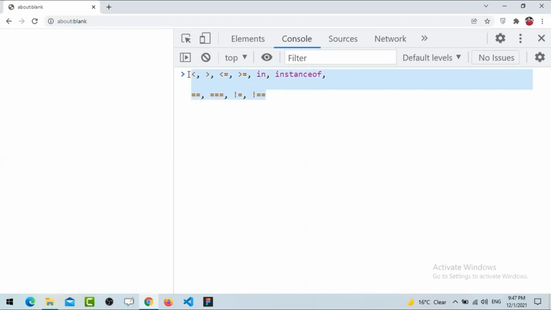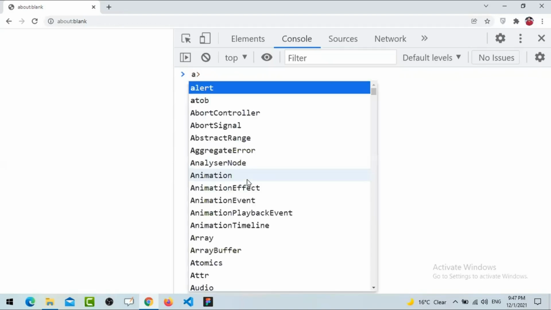So now, can anyone tell me, if I'm writing greater than, what actually is it going to do? Without operands, how does this operator work? I'm asking with operands only.